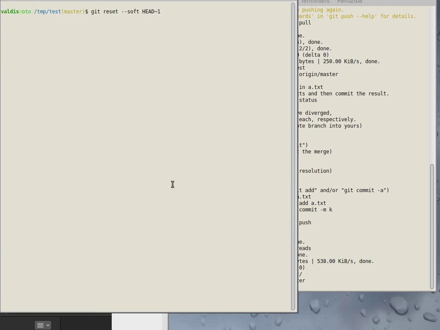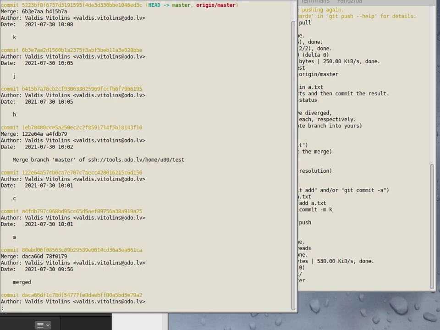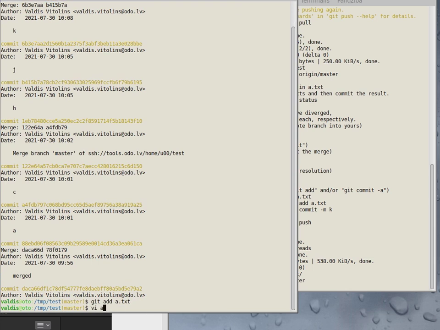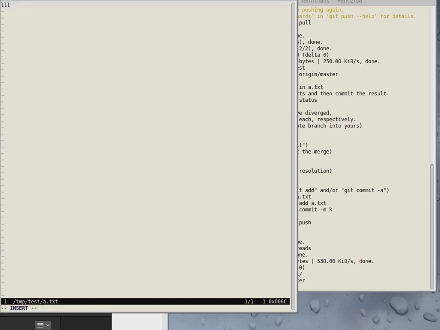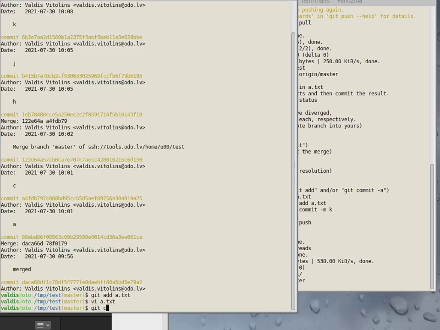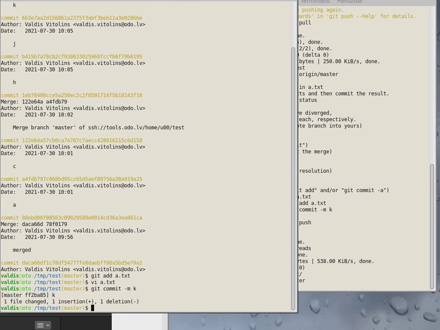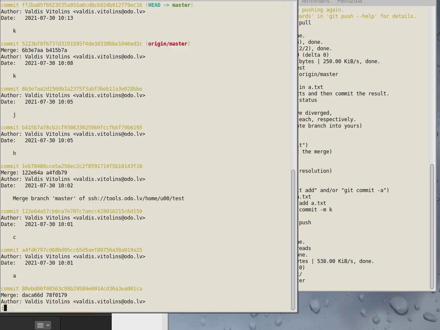And then your log becomes shorter. So that's what you also may need to do, but you could also do something similar for a particular commit as well.